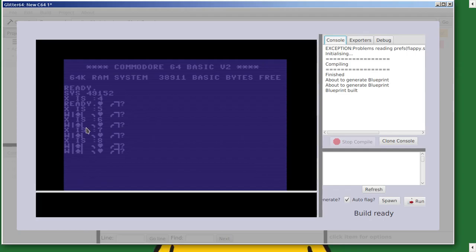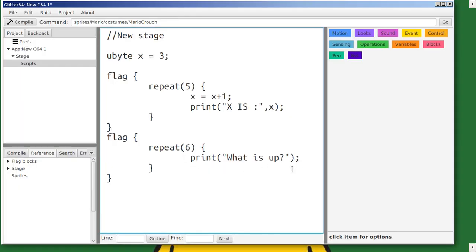So yeah, to pretend that says what is up. Again, it only does uppercase letters, and the lowercase get turned into funny graphics characters. But as you can see, it is multitasking, and it's alternating between those two things. So the whole Scratch multitasking works. So the important thing is we can do a few other things.